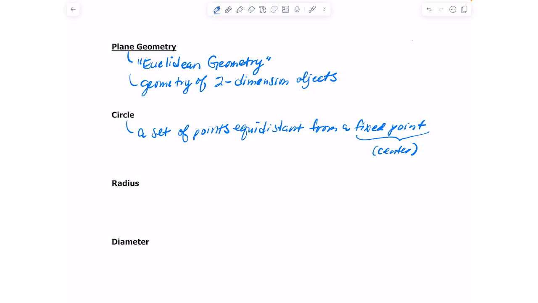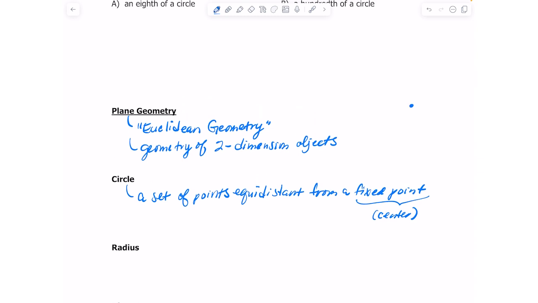So for instance, here's my center, and then if I create a circle around it, as you can see, every point on the circle, like this point here, is the same distance from the center as this point here. If I put a point and then put a bunch of other points the same distance away, you would end up with a circle. That's how tires are created, right? The tires on bicycles or on cars, you've got the center part, and that center is the same distance from all sides of that circle, no matter where you are.